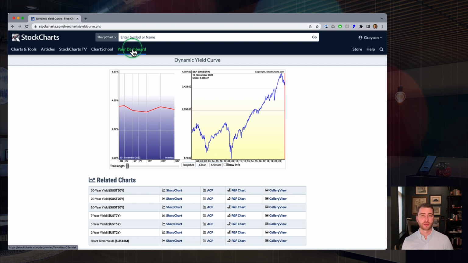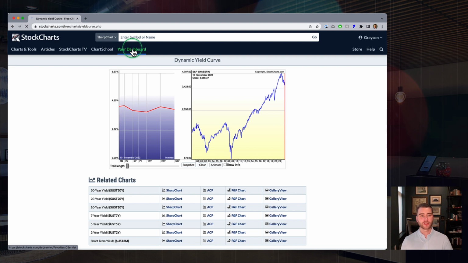Down in the description below, you're going to get a link that's going to allow you to pull up the chart list that we're about to view. You can actually see that just on the site, or if you're a StockCharts member, you can save that chart list into your own account. So if we go through the rest of today's show, and you're thinking to yourself, hey, I'd really love to just get this chart without having to set it all up from scratch, look down in the description below. We're going to have that link for you, and you'll be able to install that chart list right into your account and grab the rates chart that we're going to build together.